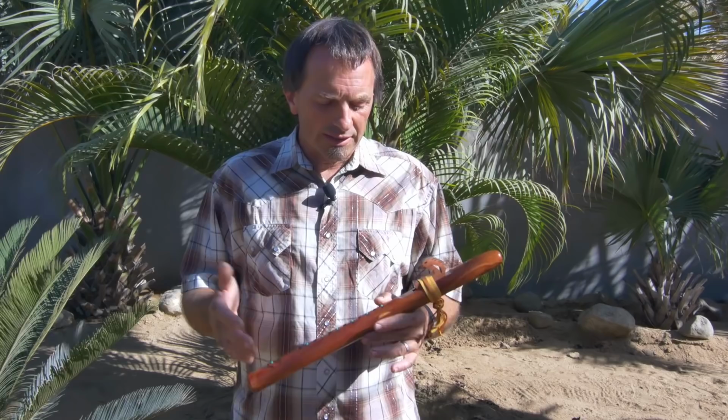Now, the way this will work is I'll show you the scale physically on the flute, and then I'll put up the fingering diagram that shows the scale in like a tablature form. And then I'll play a little improvisation in the scale. And then I'll talk a little bit more about the scale. Now, one of the things to notice is that I'm starting on this note. So this is one of the things that makes this scale really different than the pentatonic minor, is that I'm starting on a different note. And I'll talk more about this as I move through the video.